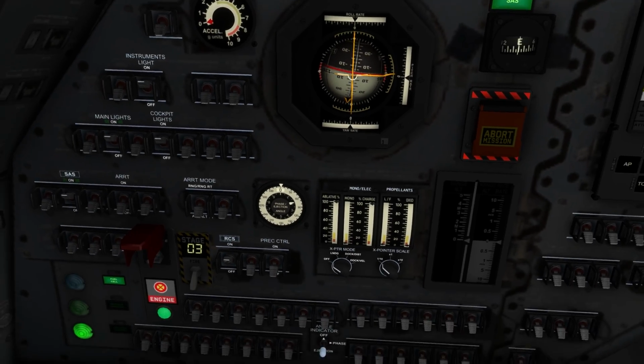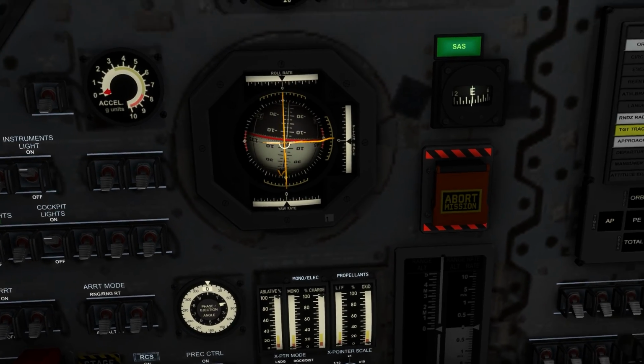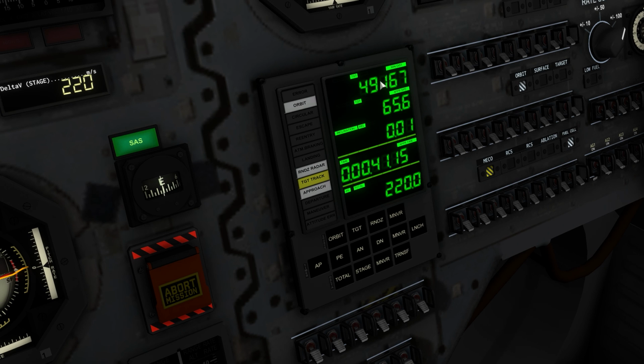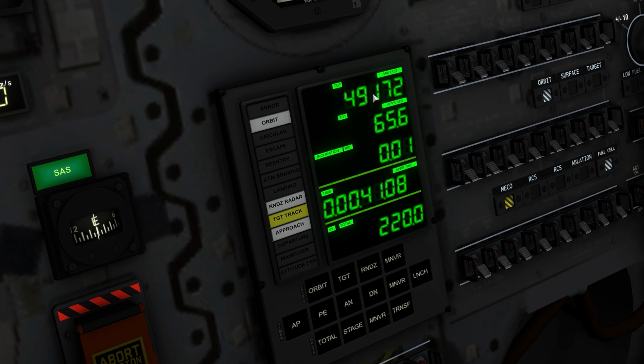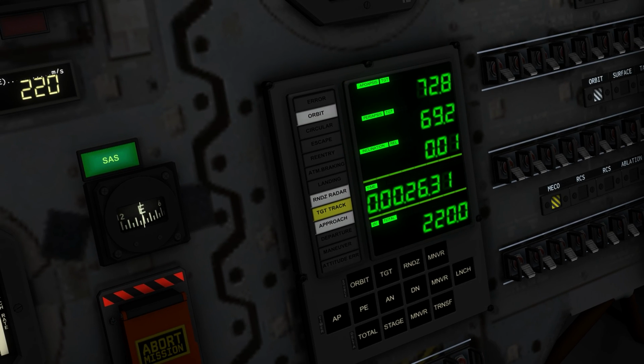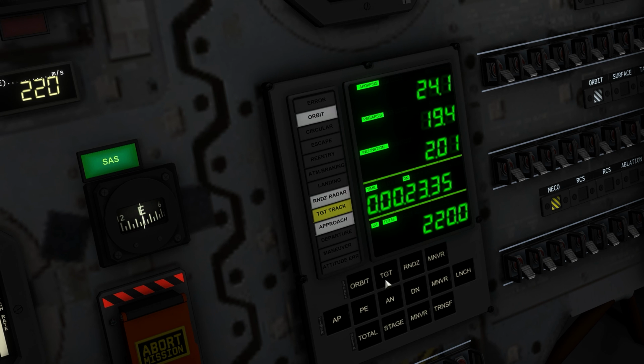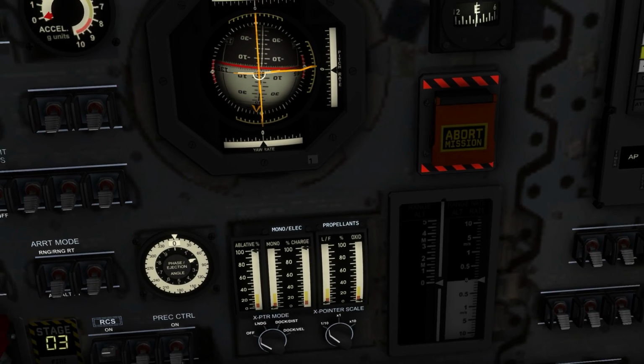So when this reaches zero, we'll burn prograde in our case. And watch this, and when this reaches zero, we'll stop the burn. You can double check this data with the orbit. We know that our target apoapsis is at roughly 70 kilometers. We are at a 20 kilometer orbit. That means it's gonna be a really short burn, I guess like 1 or 2 seconds on the SPS. So yeah, you can just double check the data here if you need to.